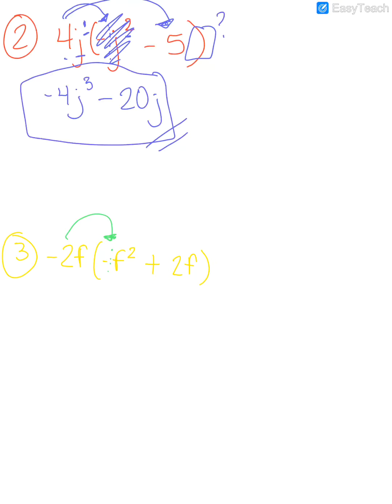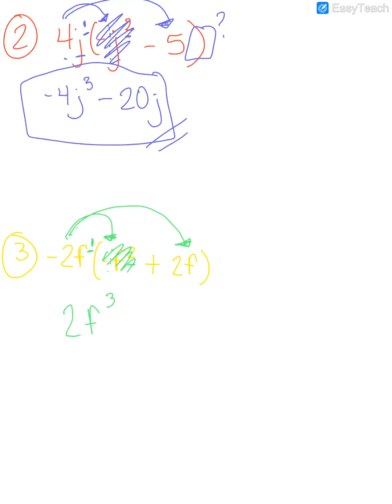Negative and a negative make a positive. So 2 times 1 gives you 2. And again, I'm done with the big numbers. Now the little numbers, the exponents. Same variable, f. I'm going to keep it. And I'm going to add these exponents because I am multiplying. And going back to the law of exponents, that says that when I multiply and they have the same base, I add exponents. So I add, which will give us 3. And I'm done here. And I'm going to distribute that to that last number right here.